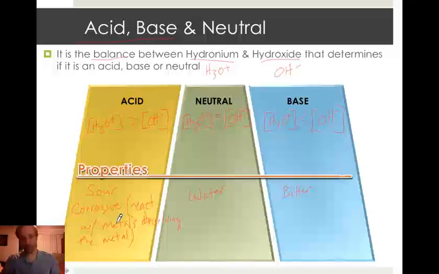They also will react with skin as well, but typically we look at them as being able to react with metals. Bases, on the other hand, are caustic. So they're not corrosive, they are caustic. Caustic substances react with organic materials, not metals.